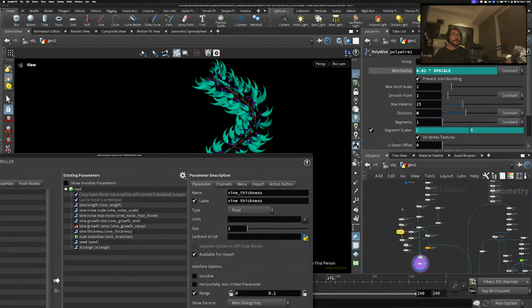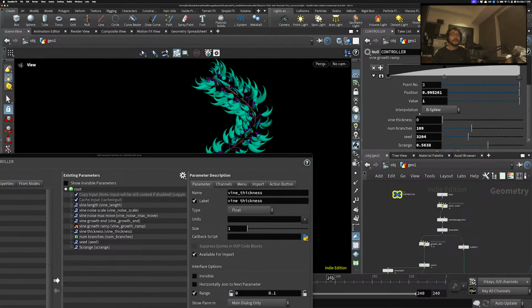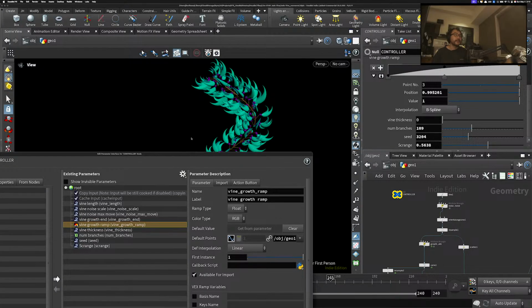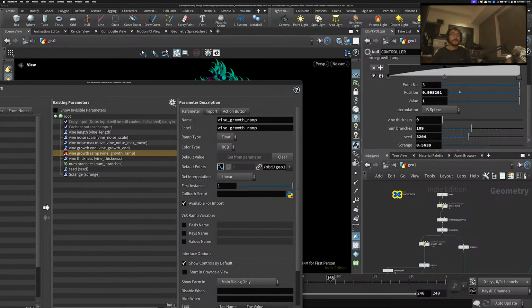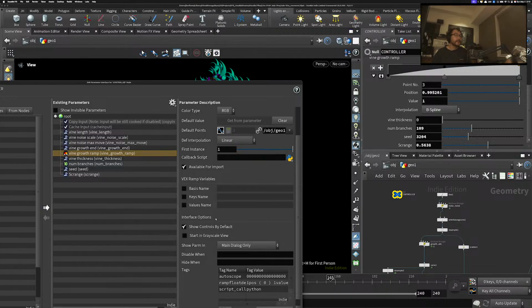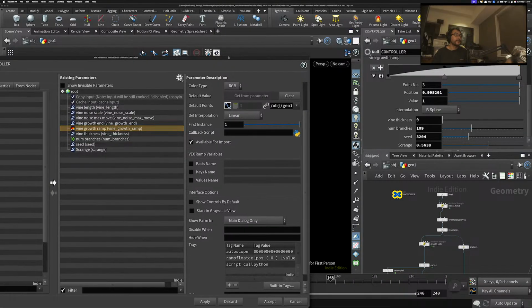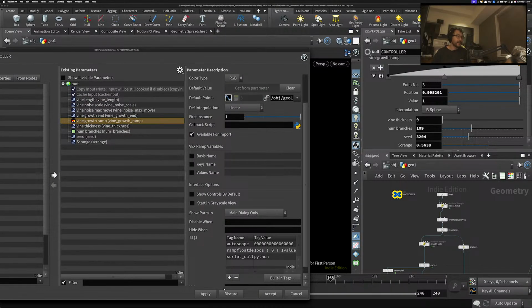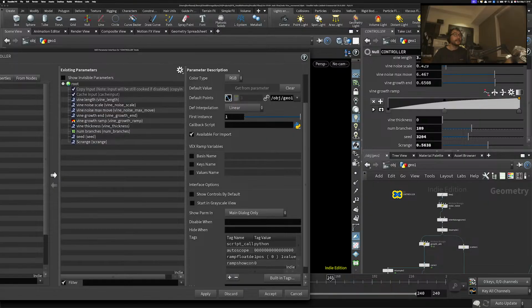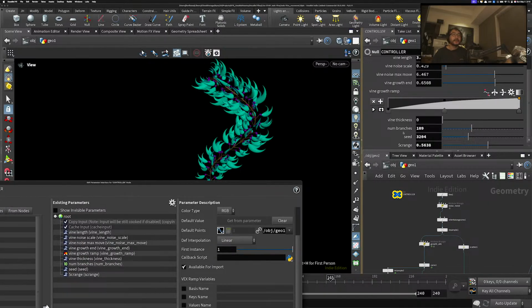And copy that value. Let's go to ramp parameters. I don't really want to show these parameters, so I'm going to check this off. Show controls by default off, so I'm gonna hide these. Now for the vine thickness, let's say 0.02.